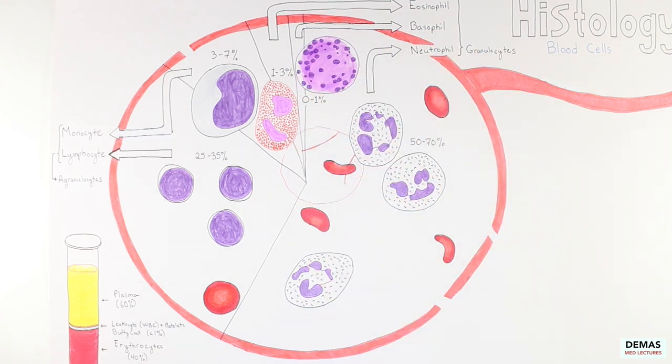Knowing the relative abundance of the types of the white blood cells becomes important when you are looking at peripheral blood smear slides in the lab. For example, you should expect to see many neutrophils. However, it is unlikely for you to find the same number of eosinophils and basophils since they are more rare cell types.